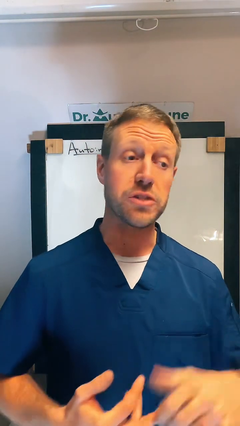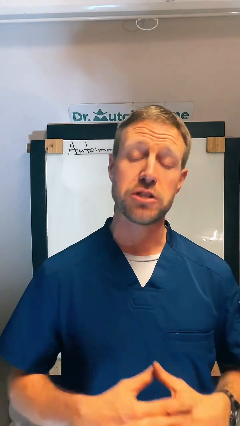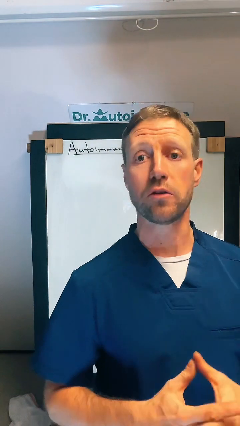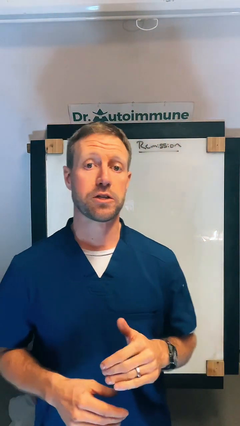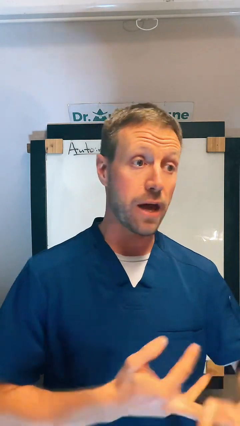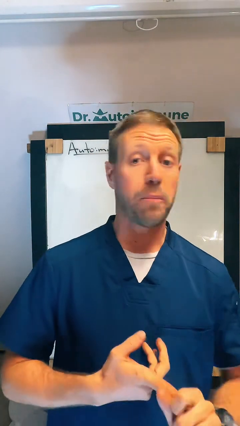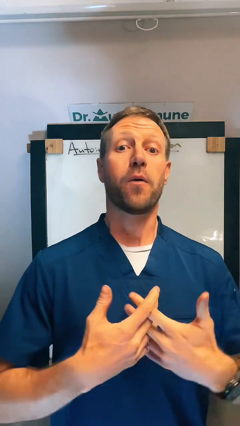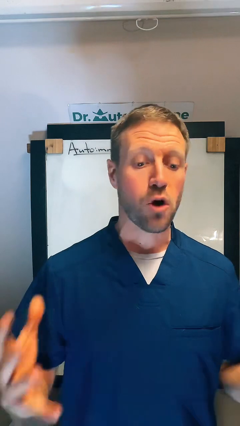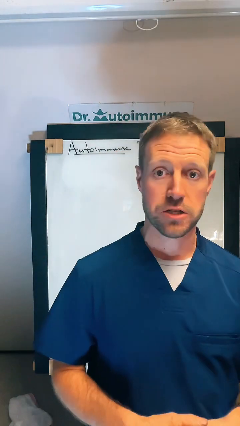How can we use things like diet and supplementation to push our immune system towards remission? Because here's the story you've been told. When you went to your doctor, maybe you had a positive ANA, or a positive dsDNA, or a positive TPO, or positive CCP, or positive ANCA. There are over 85 known autoimmune conditions that we have.